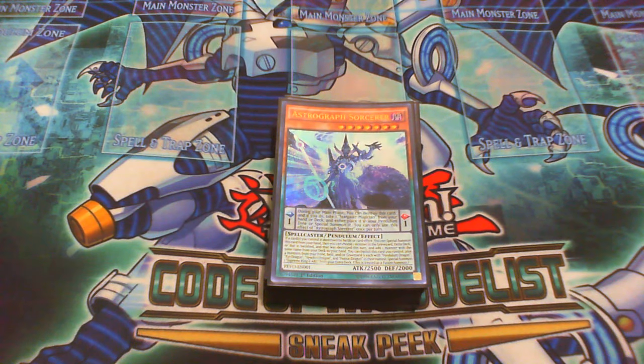Now, I'm going to redo my deck profile because there's something wrong with the sound again. So, let me explain in short. There are a few people who are building a deck and still don't understand how the deck works at this point. So, I'm just going to go through the deck profile and explain everything, and explain why I use these card ratios. Now, first one up, we have triple Astrograph Sorcerer.